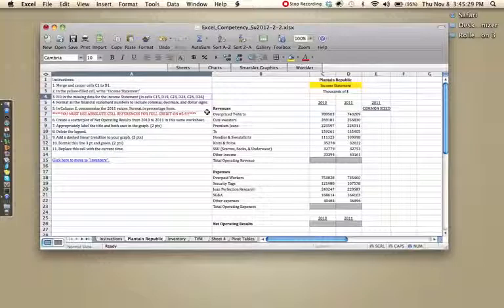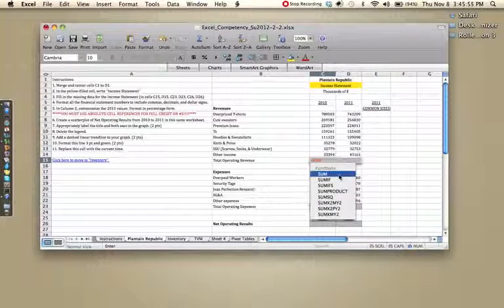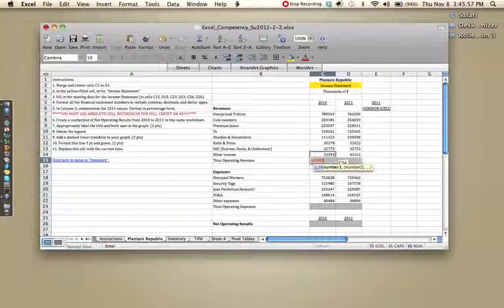Step 3, fill in the missing data for the income statement in C15, D15, C23, D23, C26, and D26. For this, you would want to use the sum function. If you just add all these up and enter in a hard-coded number, like this, it will be wrong. You do have to use the cell equation. So for that, you would click equal sign, sum. Make sure you select the equation. Don't just click enter after you've hit sum. And then in the parentheses, you would highlight all the cells you wish to add together and click enter. That should give you the sum of all those numbers.